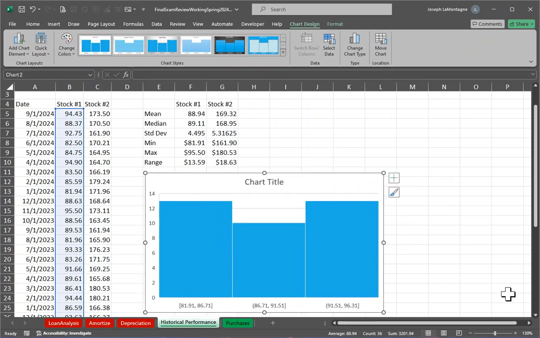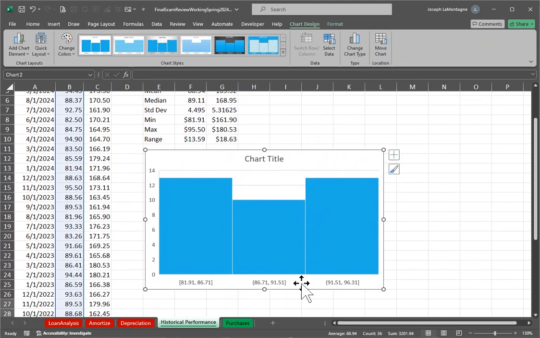And what this shows you are really the number of values that appear within these bins. So if we look at this first bin, it's 81.91 and 86.71. It's just picking the values out. So it's telling you that there are 13 values in this bin.